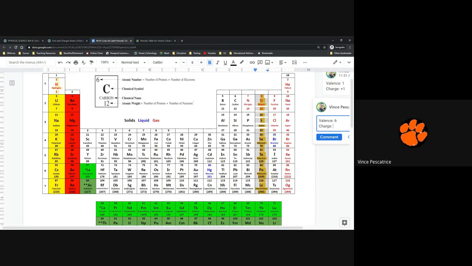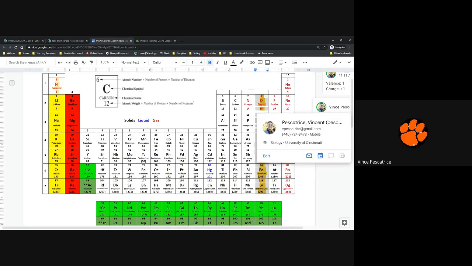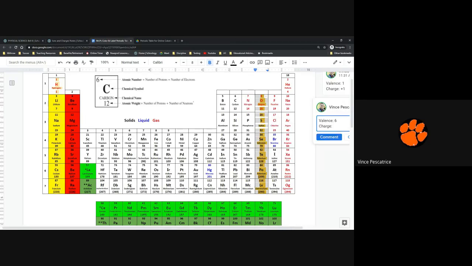And then remember, if you have more than 4 valence electrons, your charge is going to be negative because you're going to want to gain electrons in order to get to 8. That's the octet rule. Again, those are in your notes from the charges. So what you should say is I have 6. I need to get to 8. So I need to gain 2. So it'll be a -2. Again, this will go a lot faster if you have your notes from last time and you can just go back and forth between the columns and fill them in.